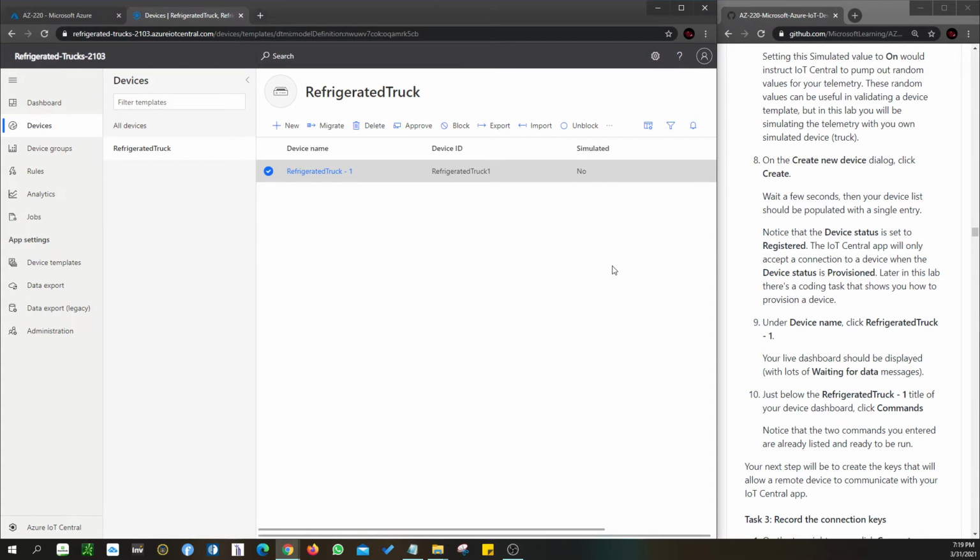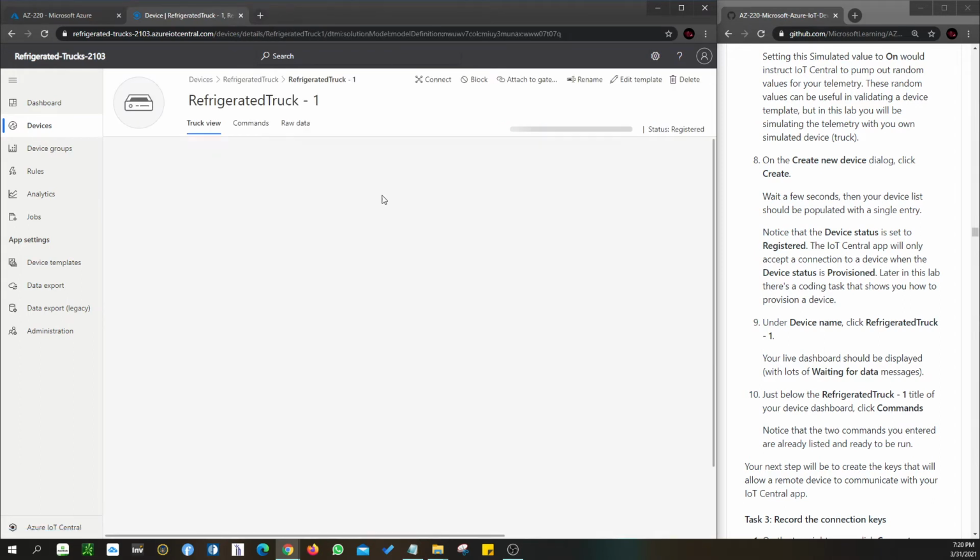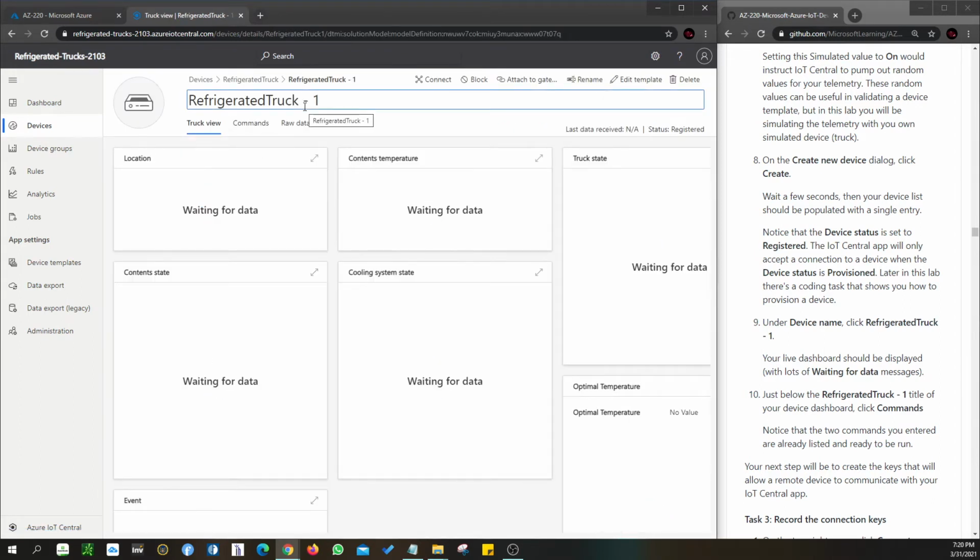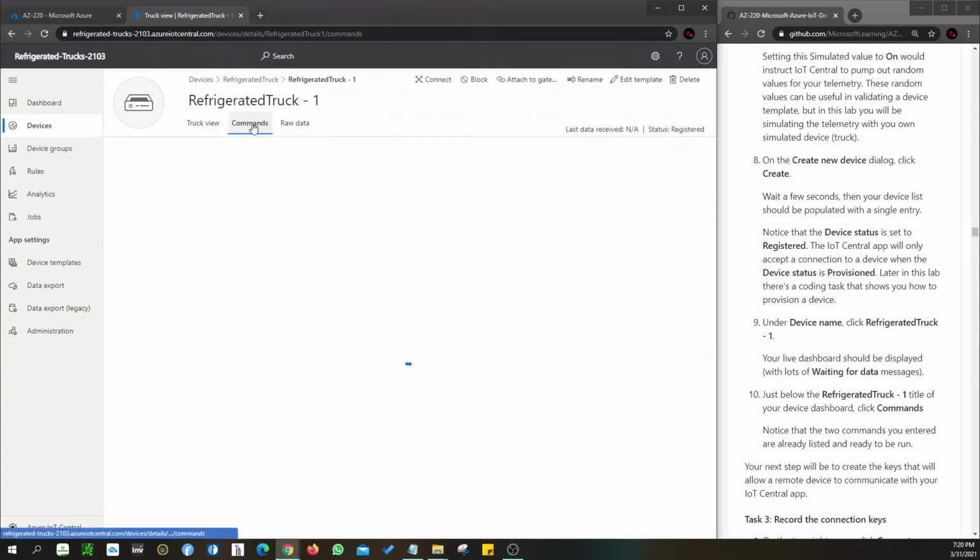So just below refrigerated truck one, the title of your device dashboard. Okay. Click commands.